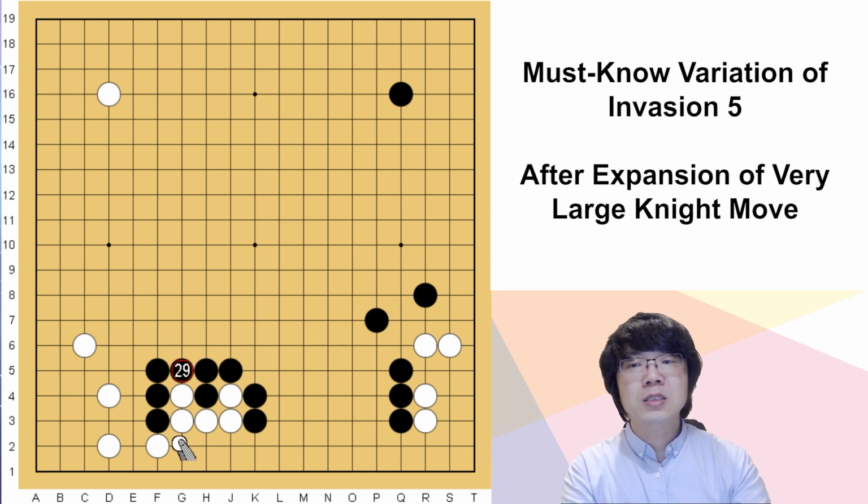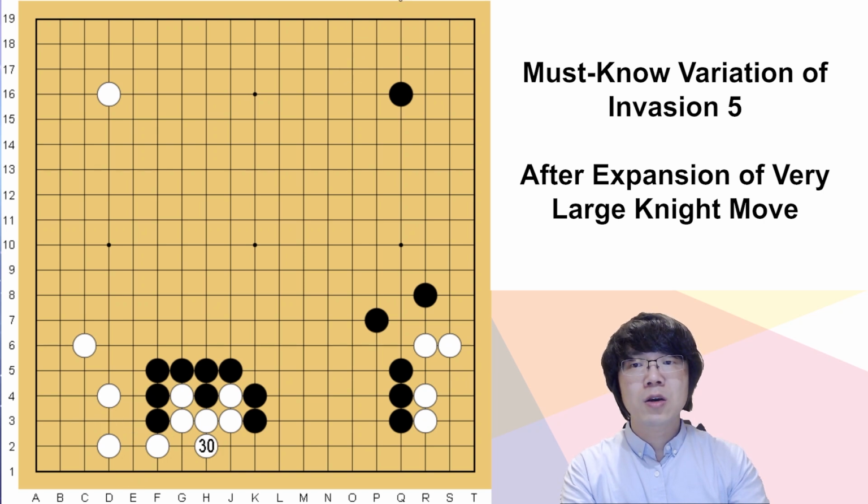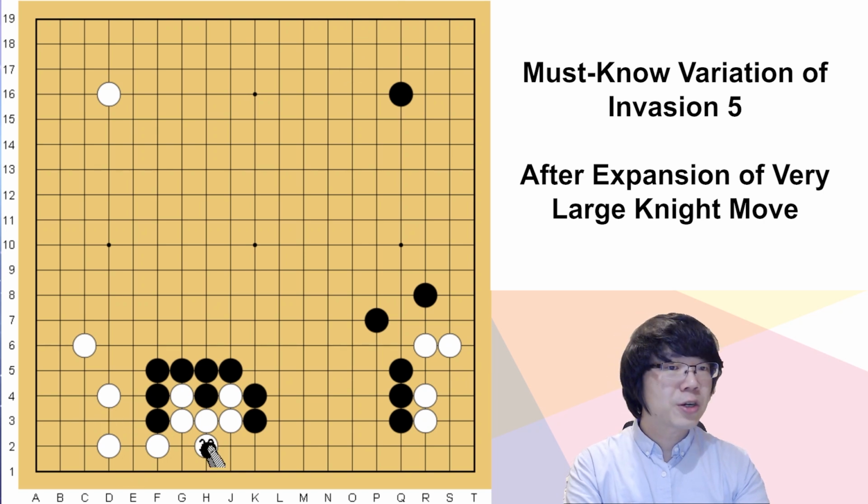And this connect is sente. White needs to answer. Otherwise, if white just ignores, this wedge is working, black can capture. And if white just saves here, now this wedge is working. White is in big trouble. So I can say white must answer here, but white breaks the lock.